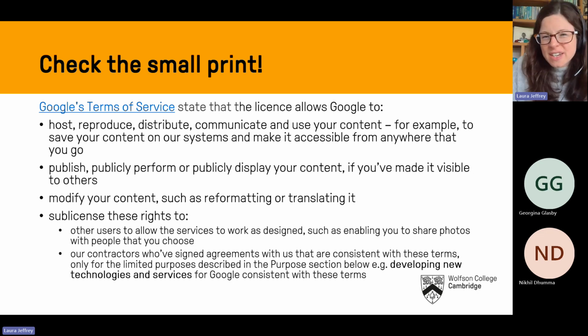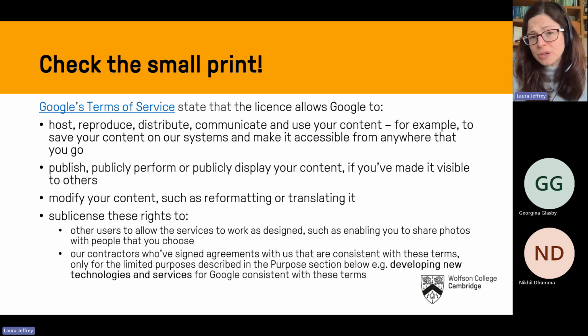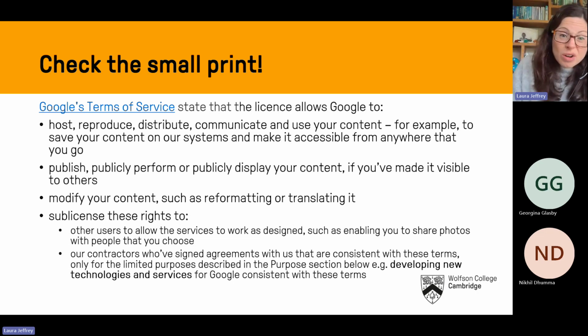In theory, it's to help you, and that is true. It's really beneficial, isn't it? Wherever you go, you can upload your profile. If you use Google on a new computer or a new phone, you can just map across all your search preferences and things like that. But it also allows them to publish, publicly perform, and publicly display your content if it's visible to other people. So if you're not really careful what you're doing with your data, Google has the right to reuse it and to display your content.